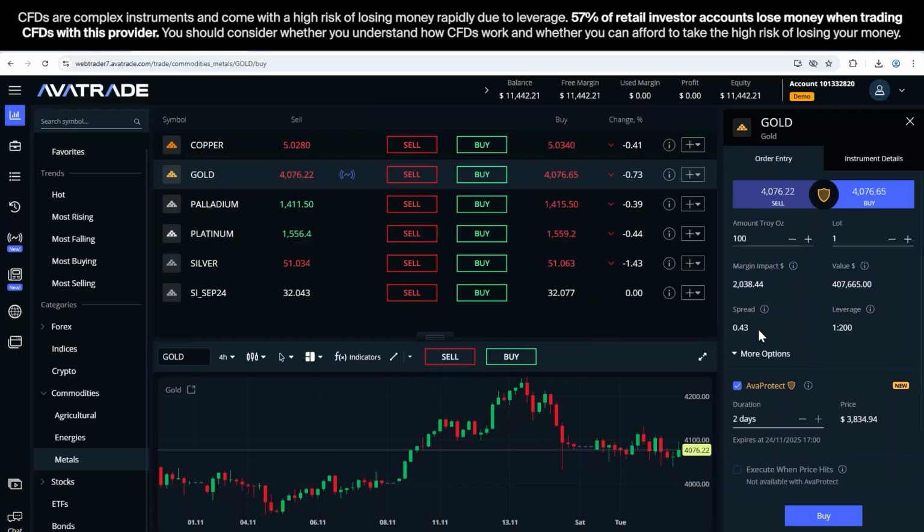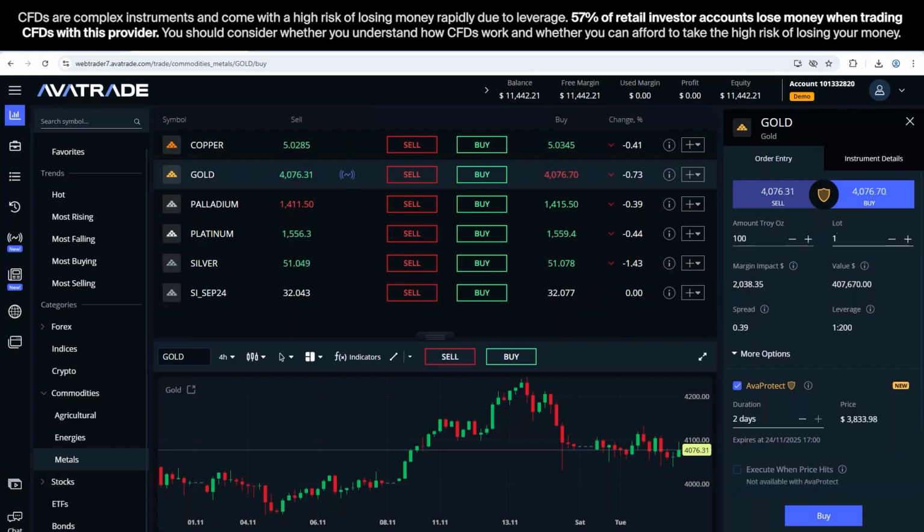The reason why some people choose to use it is that this is a product with which you can limit your losses. So you know that you will not be losing more than the amount of the protection. So how does it work? In order to set up an AVAProtect position, you need to have enough margin to place the order.